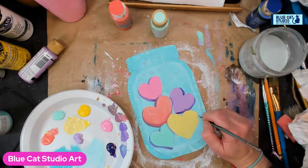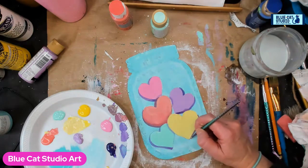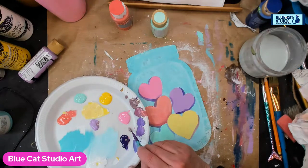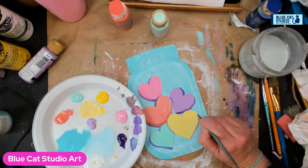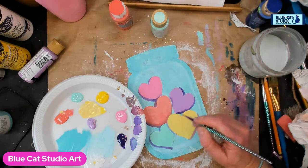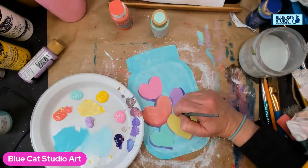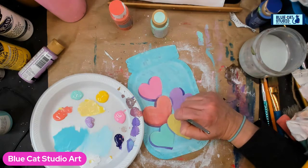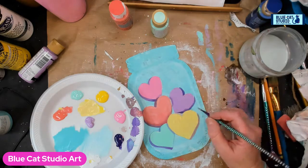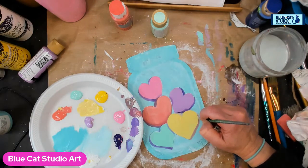So I think since he's casting a shadow here, I'm going to put his edge on this side. And that is way too dark. So we'll come in with a little bit of white to lighten that. I put just a tiny dab of white on my palette and worked the brush into it. I definitely feel like this is the harder piece, right? Because I want to get it right without making it icky. I'm not sure that that's necessarily a shadow part right there, but okay. So now for this one, I'm going to grab a little bit more white and blend it into that mush color I just created. And create a little bit of highlight along the edge there.